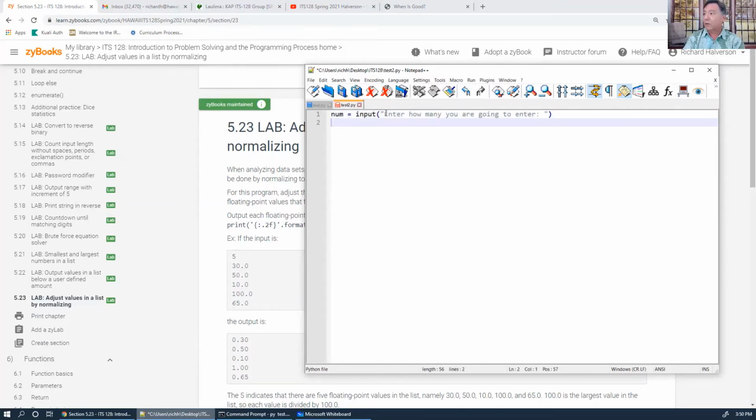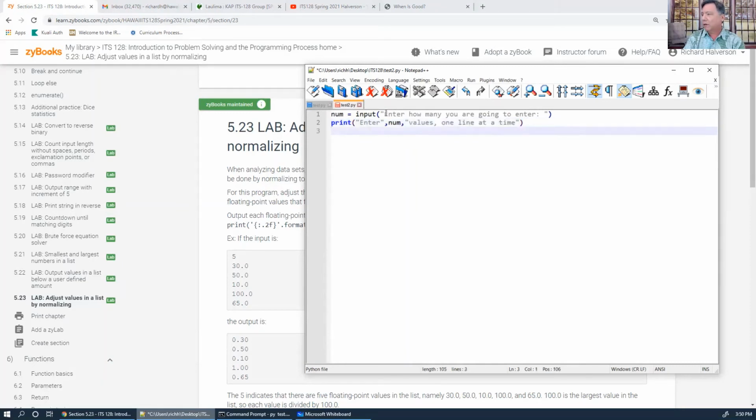So then you might say something like print "Enter num values one line at a time," or something, whatever.